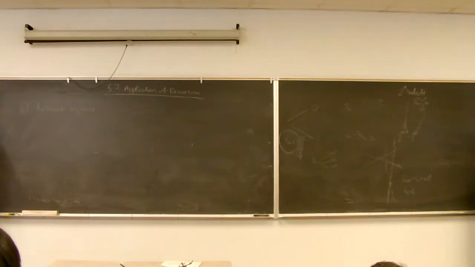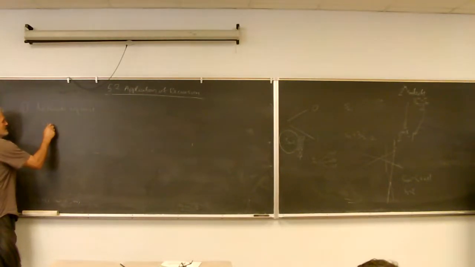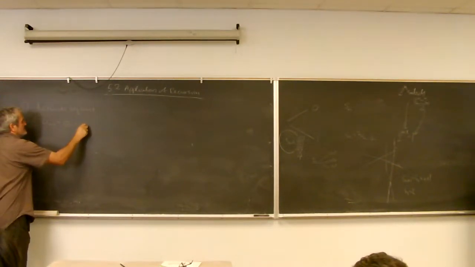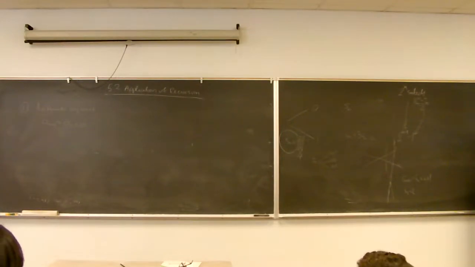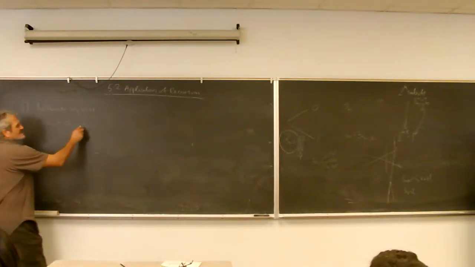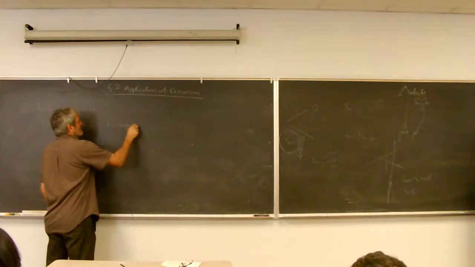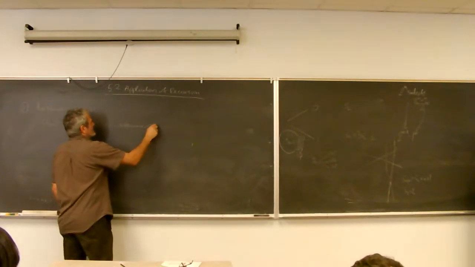Arithmetic sequence is a very simple type of sequence that has the following recursive connection: a_{n+1} equals a_n plus d. So what is this connection? It says that every time we build a new member, we add a fixed amount. That d is called the difference of the arithmetic sequence.